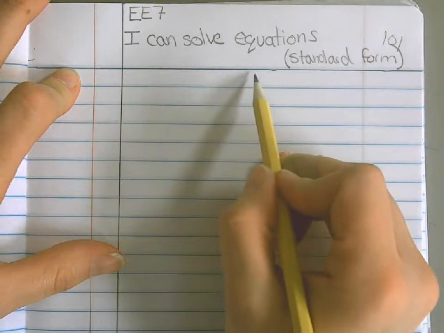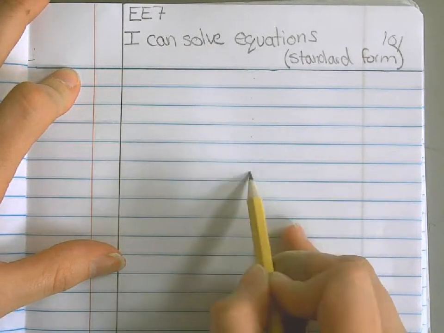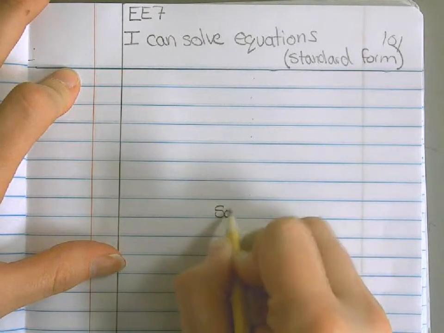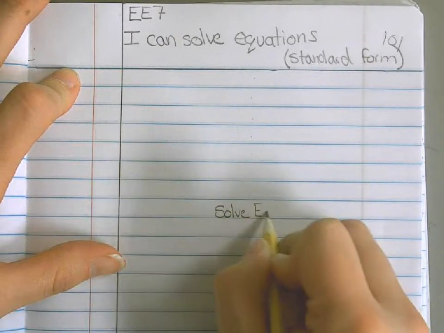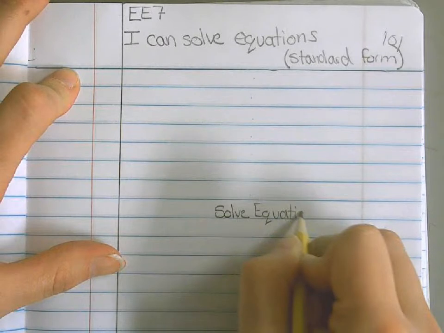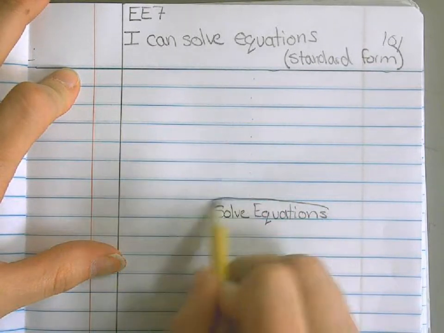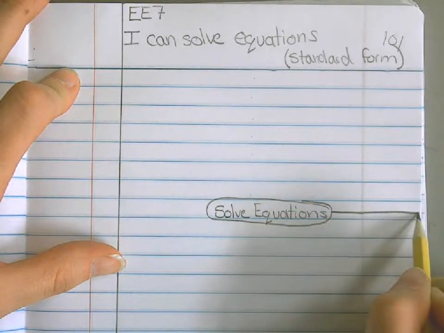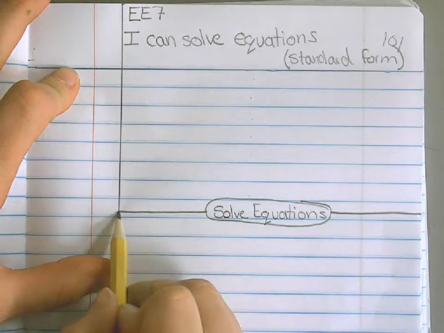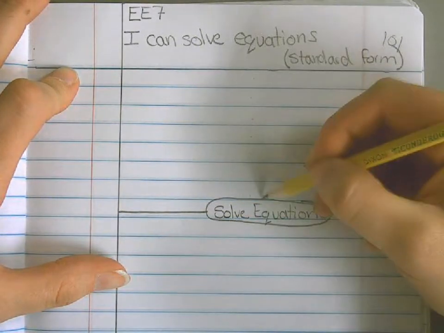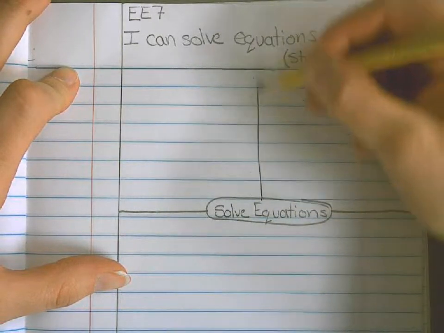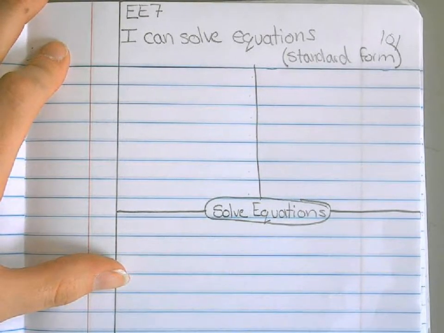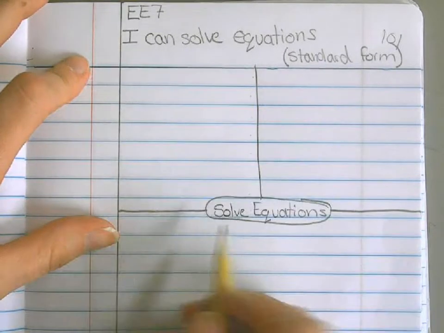Okay? So I want you to count down 1, 2, 3, 4, 5, 6, 7, and on the 8th line I want you to write solve equations. Then I want you to draw a circle around that. And then from the end, I want you to draw a line, the edges, like so, and then find the center and draw a line straight up, like so. Okay, because we want to, again, talk about two important things.